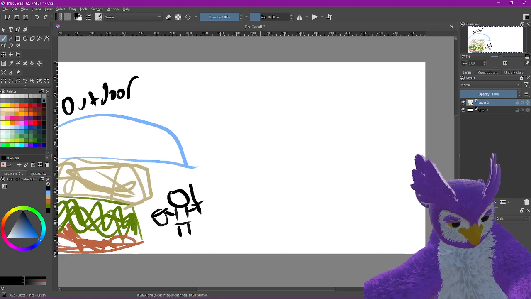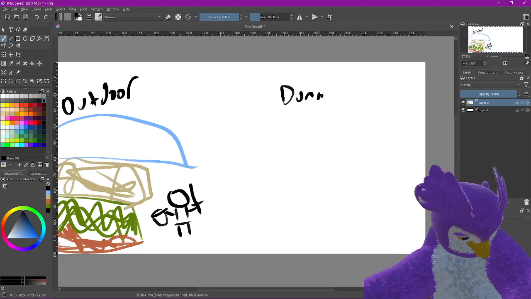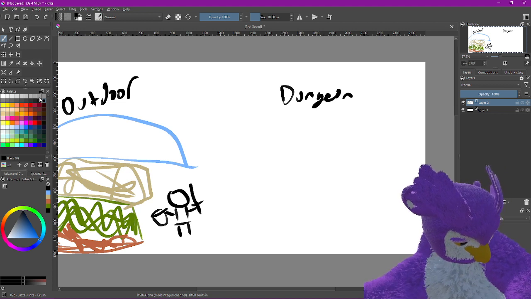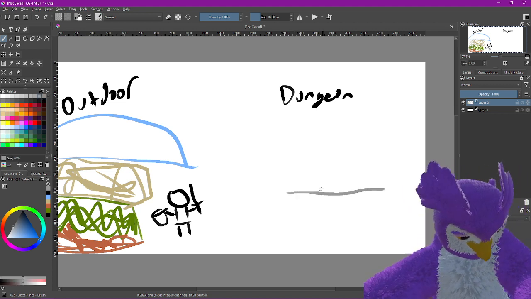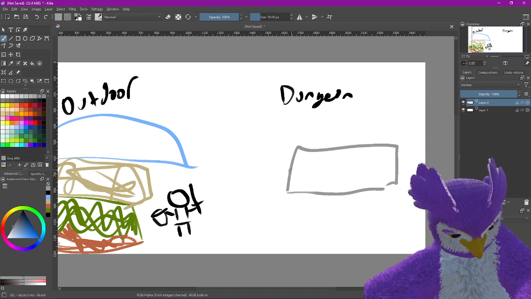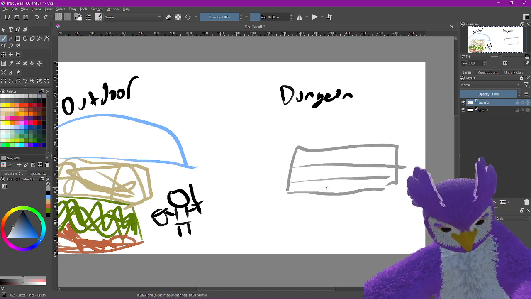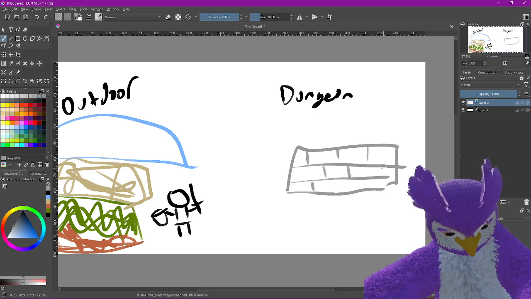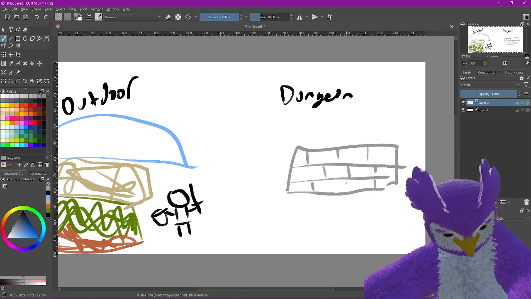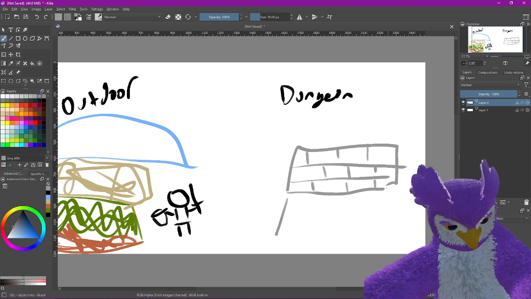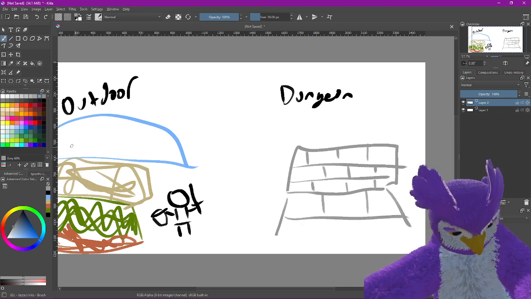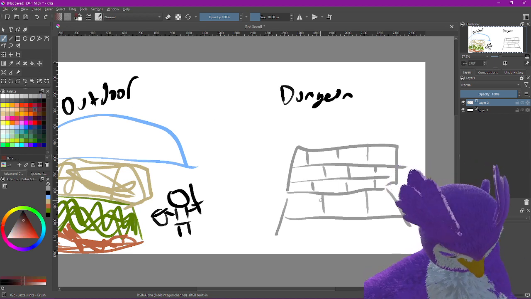And then we'll have a dungeon scene as well. And that will have things like a brick wall sort of deal, and floor tiles. This will be a different color.